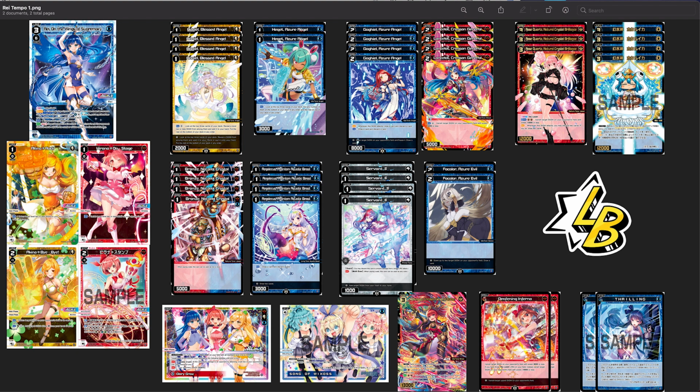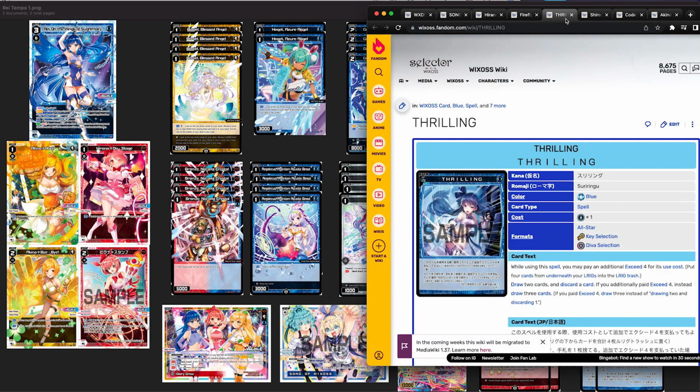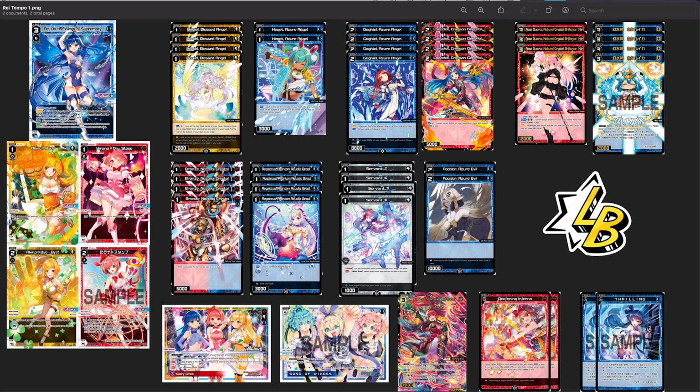And then we're going to play 2 Thrilling here, just to show you what Thrilling is. Thrilling is a spell that has no life burst, by the way. When you use a spell, you may exceed 4, and since this is the first time we're talking about exceed, you can take 4 cards from underneath any of your Lrigs and put them in the Lrig trash, and then you can draw 2 cards and discard a card. Additionally, if you've paid exceed 4, draw 3 cards, and you don't discard anything, right? So that's really great.